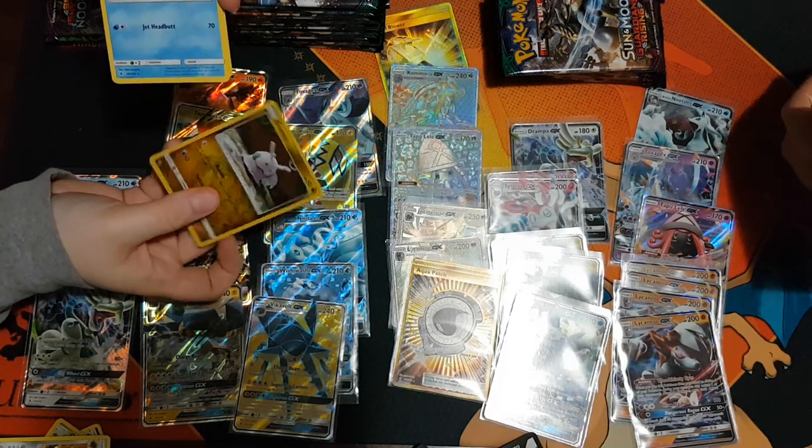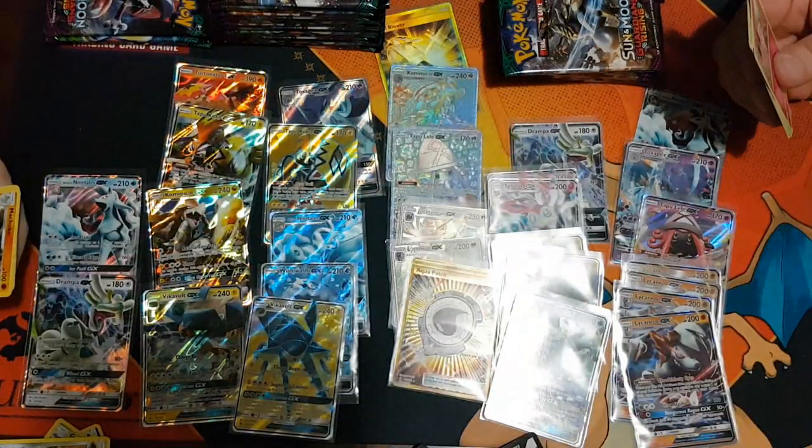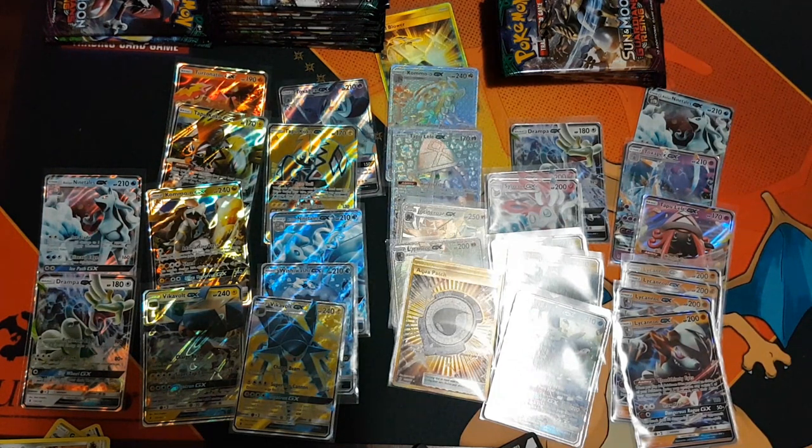It's a Blissey again, holo rare. We have a Gloomy and a Sharpedo. Again. And a Mimikyu reverse. Look up that whole shark thing I was talking about earlier. It's actually pretty cool.